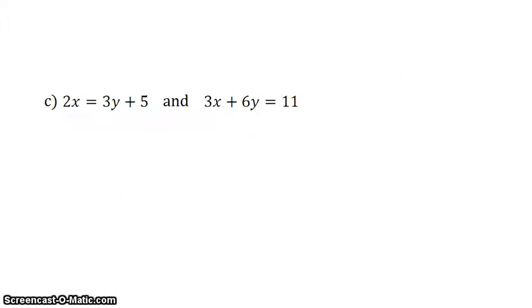Right, the last one. Neither of these two equations looks particularly nice. This one has 3x and 6x. So if I'm going to isolate one of the letters, I'm going to have to divide. But this one does too. So if we're doing the first method here, either one of these is going to land us with fractions. So, oh well, pick one of them.